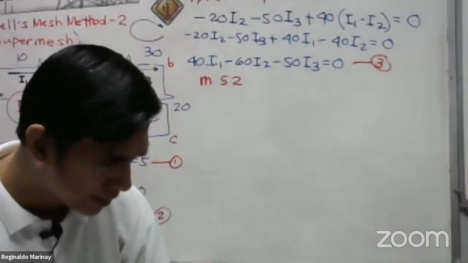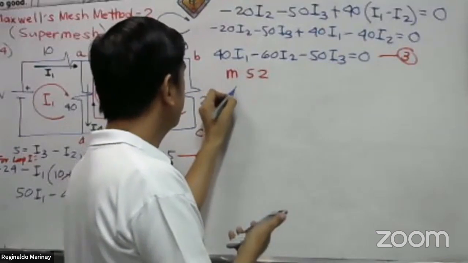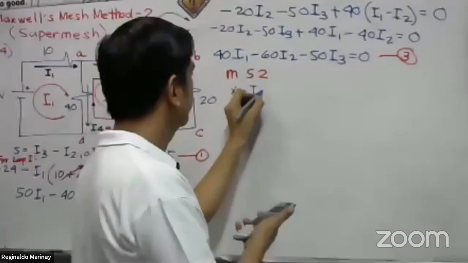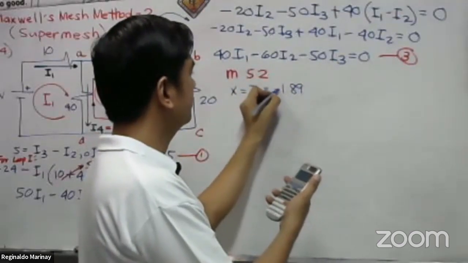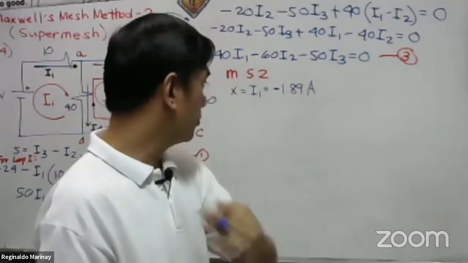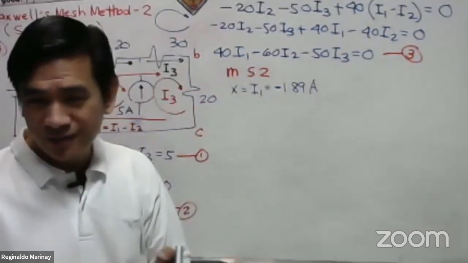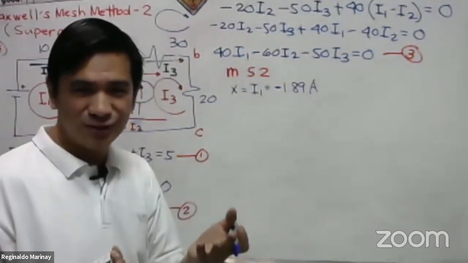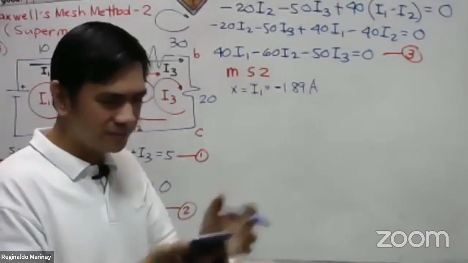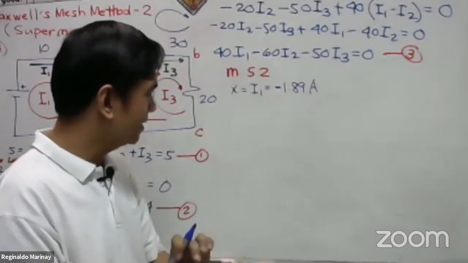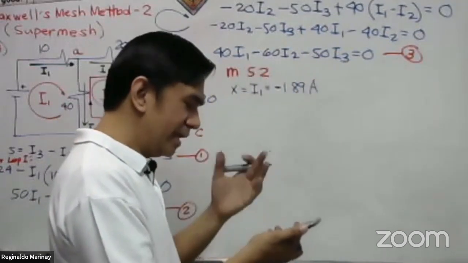Okay, our x here, if we are to round off to 2 decimal places, our x is simply our I sub 1. Our I sub 1 is negative 1.89. Is that correct? Did you get that value also? Anyway, we have the PowerPoint to verify, no? Okay, we are quite lucky because in the licensure exam, the questions are all multiple choice. If your answer is on the choices, well, you have a bigger probability that you are correct. That's already a lead.